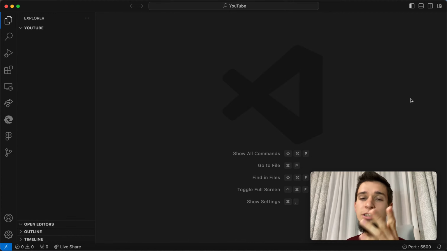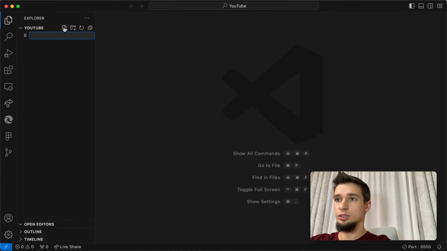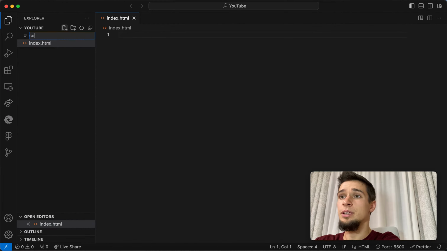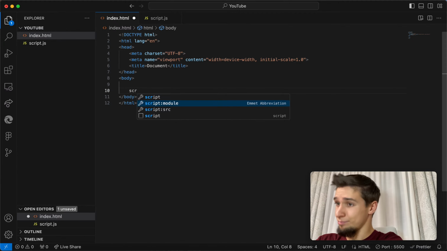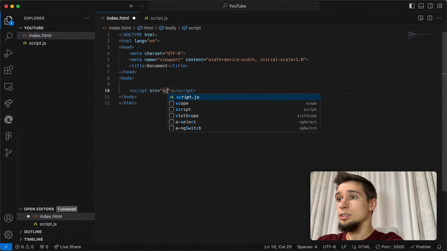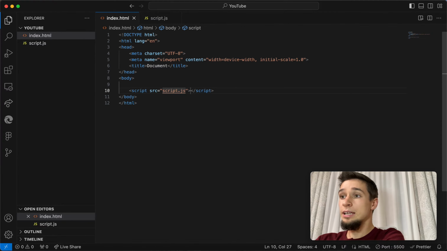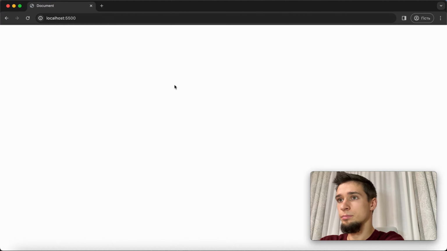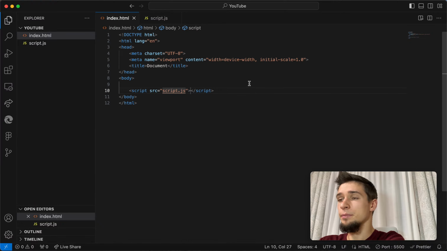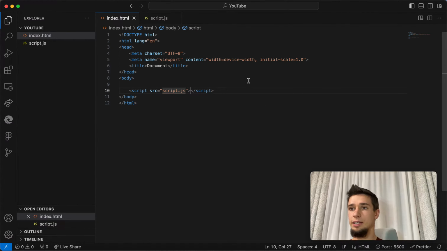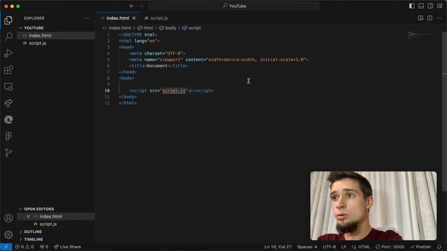So this is why you need to know what it is, and let's start to discover how we can work with it. So firstly, we need to create an HTML file. Let's create index.html. Then let's create script.js, and let's create in the HTML file just a simple template and connect our script file at the end of the HTML. So script.js, great, amazing. Let's check if it works. Oh yeah, it works. So everything's good. Let's come back.